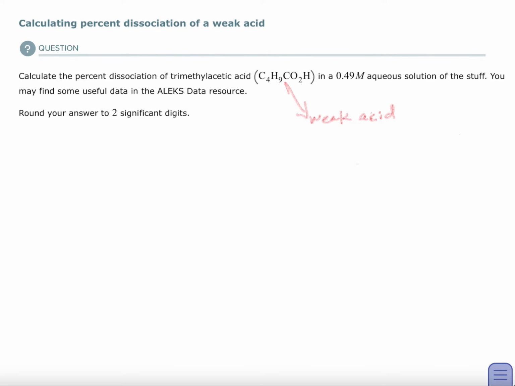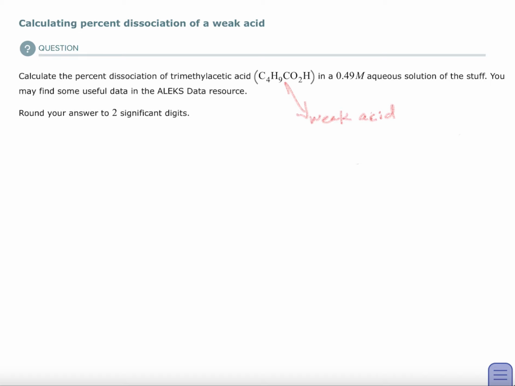Weak acids do not dissociate completely. Dissociation really is breaking the acid up. Even though this is a covalent bond, it's breaking up into ions. You're going to have a hydrogen ion, and you're going to have its conjugate base of whatever else is there as a negative ion. If it's weak, it's not going to completely break apart into positives and negatives. And because of that, you're going to have some kind of equilibrium. That's kind of where we're going with this. It is an equilibrium problem.